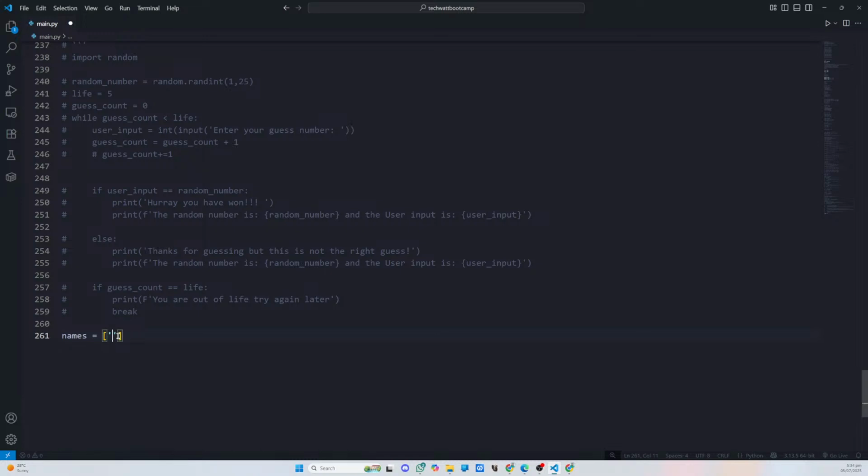If it's a list of names, maybe the first name is Sam. After the first one, you put the second name, but you put a comma before the second name. I'll use Dennis. Then you start like that. Is that okay? So this is how we define a list. Square brackets, then you populate it with whatever you want.